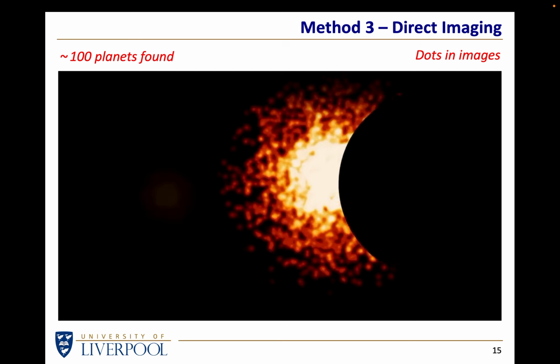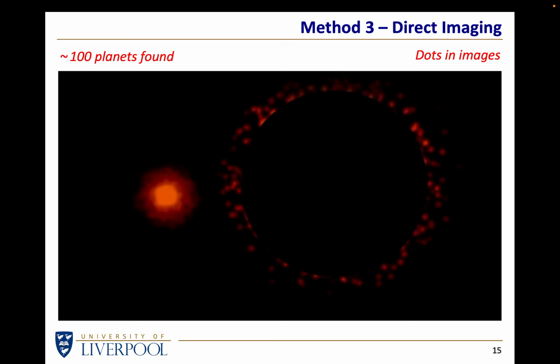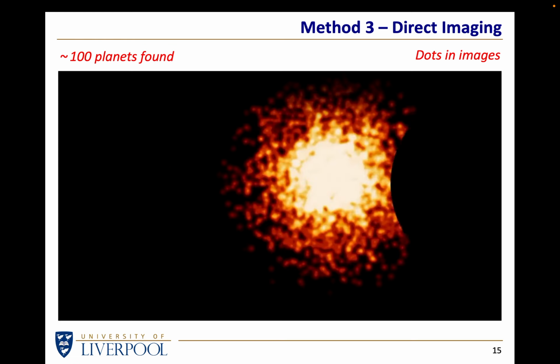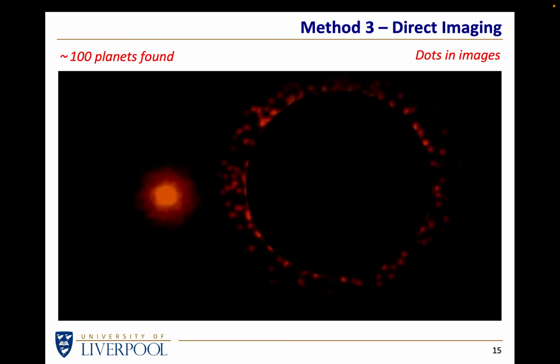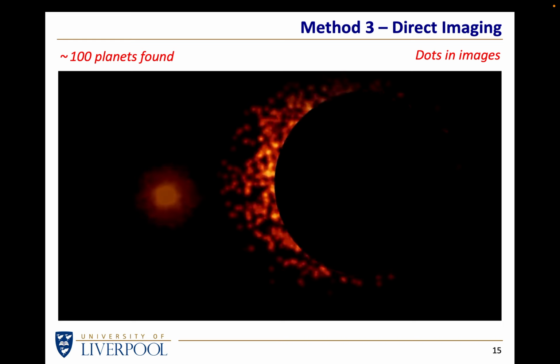Method 3 is the idea of blocking the light from the star and hopefully you see a planet. So remember that stars are much brighter than planets by many thousands, if not millions of times. Therefore, if you're looking at a star, you may not see a very faint planet to the left-hand side, for instance. But if you were to occult with an occulting disk, block out the light from the very bright star, then it might be possible, once you've occulted the star, to actually then reveal the very faint planet, maybe 1,000,000 times fainter. So it's a rather tricky thing to do.